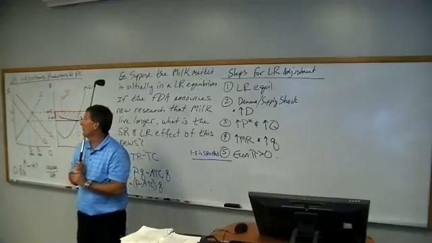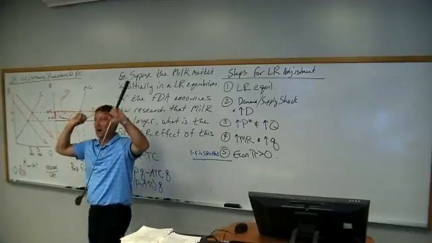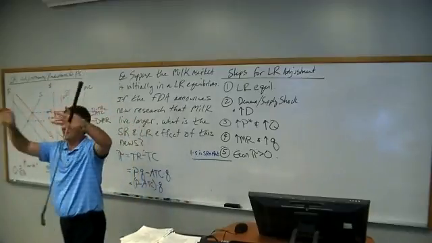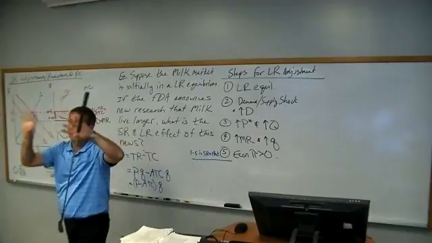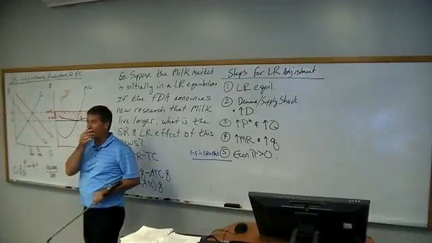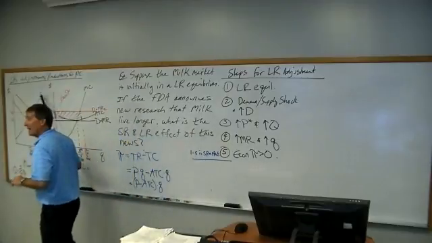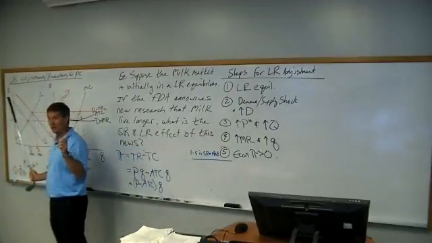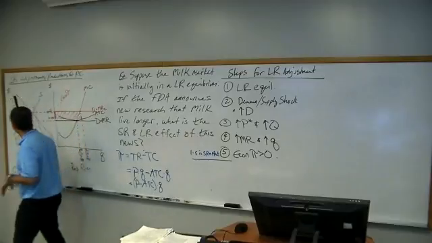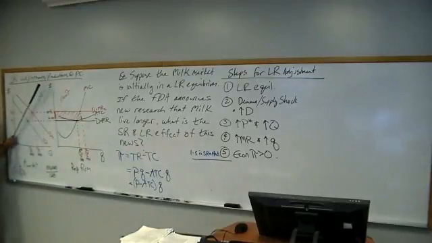So, long run effect, we've got economic profits. Economic profits, what is it signaling? Enter me, enter me. How do we model that graphically? Supply shifts to the right, number of firms, right? So one of the supply shifters was the number of firms. Shifts to the right, prices start to fall, so more firms entering, prices starting to fall.